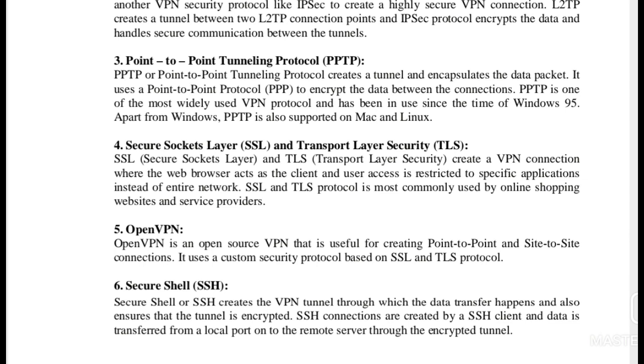It uses a custom security protocol based on SSL and TLS protocols. And the sixth one is SSH, Secure Shell. It creates a VPN tunnel through which the data transfer happens and also ensures that the tunnel is encrypted. SSH connections are created by an SSH client and data is transferred from a local port to the remote server through the encrypted tunnel.